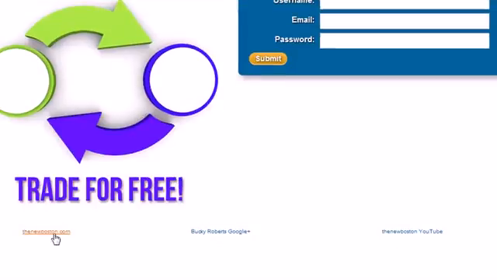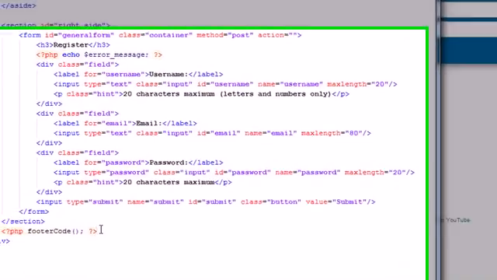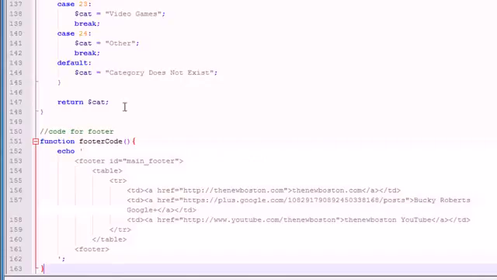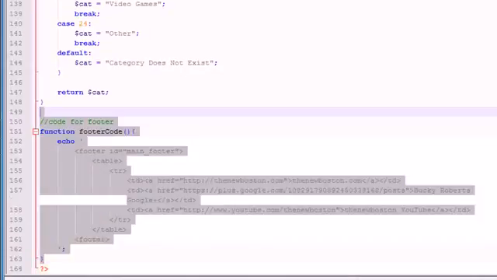But before I do, I just want to mention one little quick thing, and that is I went ahead and created the footer already. Now eventually when we make our website, the footer is going to be things like terms of use and frequently asked questions, and I don't know, maybe website information, and probably a link to all the developers names. But right now, just have something in there. I added 3 links, and of course the code for the footer I included right under the form, and I also made this little footer code right here in the HTML codes.php file.